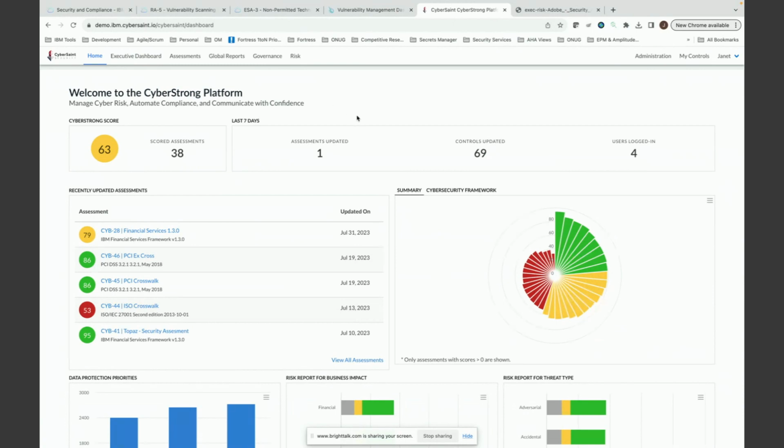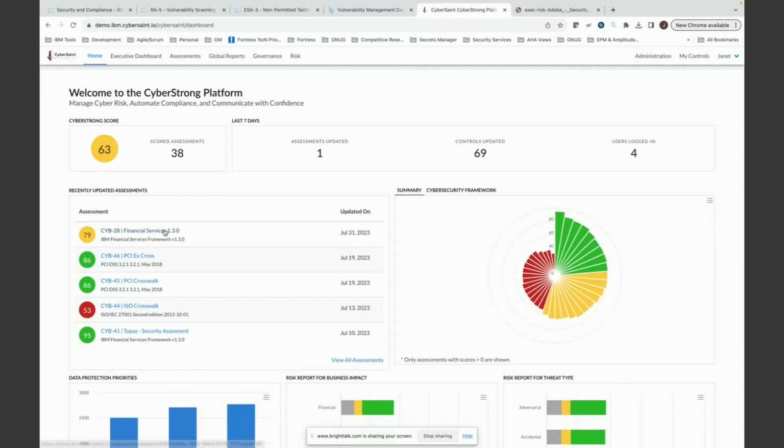And that's going to be a big part, is that we're hitting the hybrid and multi-cloud, but we're also, again, hearing that the supply chain and the third and fourth parties are another realm of challenges of how to aggregate those risks, how to estimate and evaluate against those. And so with CyberSaint, we really are seeing that that's addressing that across third and fourth parties and really for the financial services sector. But again, this can be applicable across all types of organizations and industries. And so we'll deep dive a little bit into how, again, the financial services framework in particular is being fed and automated throughout the assessments in CyberSaint.